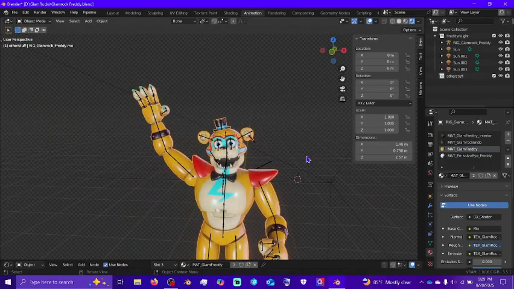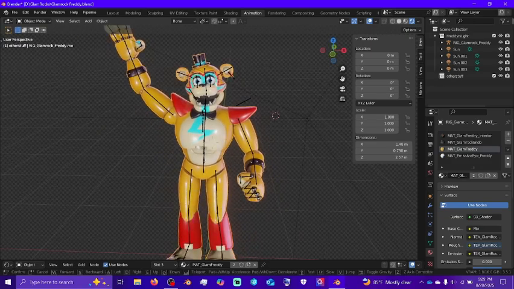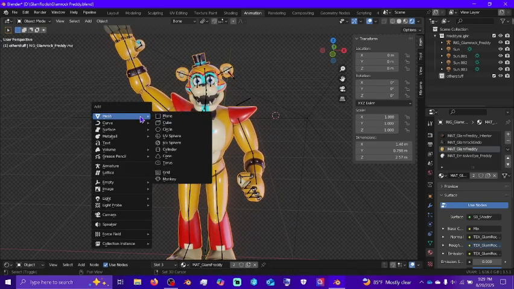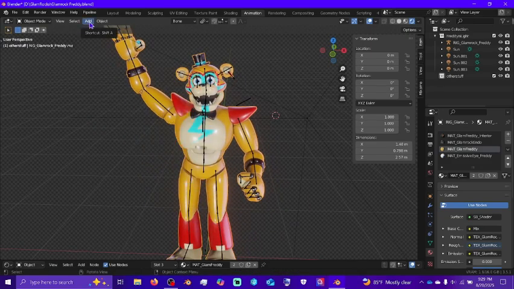So here's one of the things that you should do. Make sure that you're in object mode. Shift A, or you can just go hover over here. But honestly, if I were you, I would use the hotkeys, because when it comes to using a computer, it's about working smarter, not harder. Work smart, not harder, and find a way to actually make your life or your project easier.